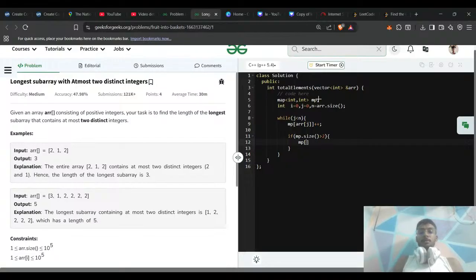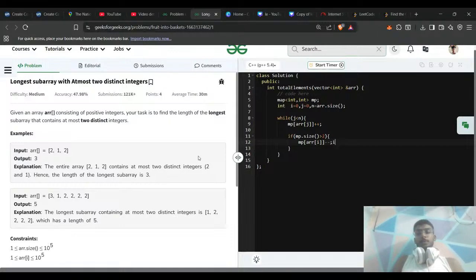If this is the case, mp[arr[i]]--. I is going to be at the left and j is going to be at the right. What if that ith element count is going to be 0? So we'll just remove that, because we are just calculating the size of the map, right? If it is 0, no need to keep it, just remove it.